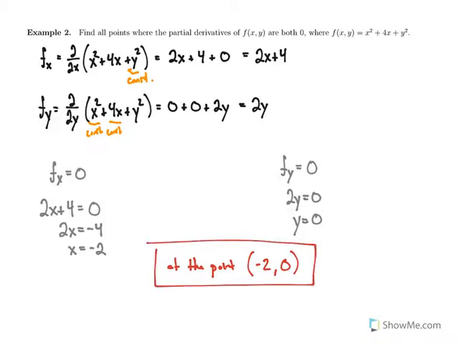And there's something special about both derivatives being 0. We're going to look at this in the next section. This is why we're introducing it right now. But we know that we can find the min and the max of a function by setting the derivative equal to 0. And we can find the min and max of a function of two variables in a similar sort of way by setting both partial derivatives equal to 0. So this is something we're going to do a lot in the next couple of sections.